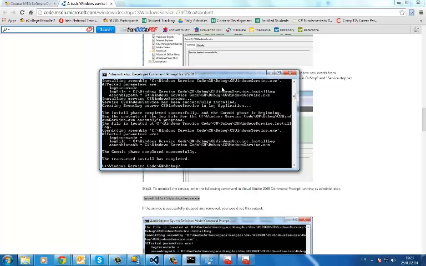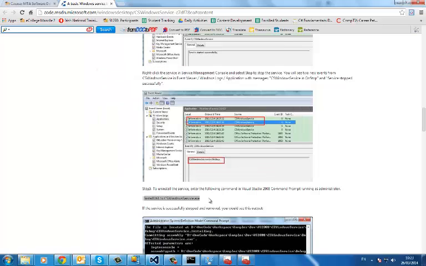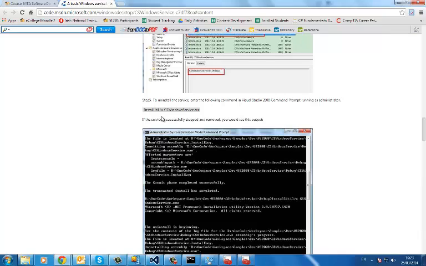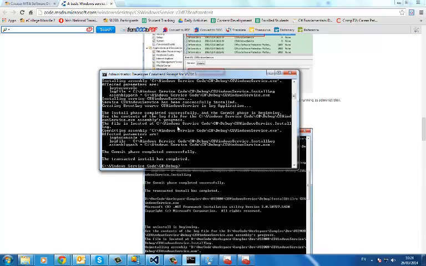So now we can uninstall it with the following commands. installutil, and then it's /u, which will uninstall it. So we just right click and paste.